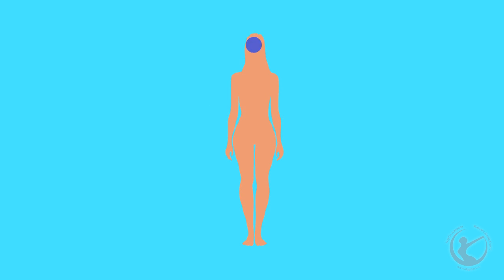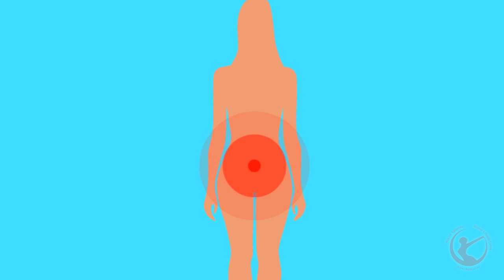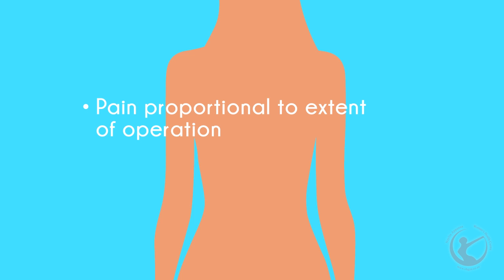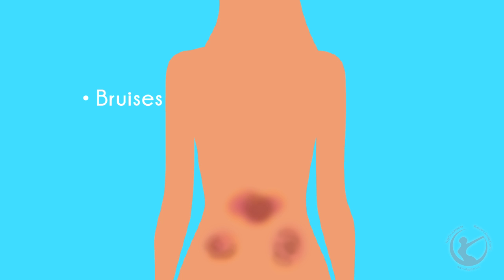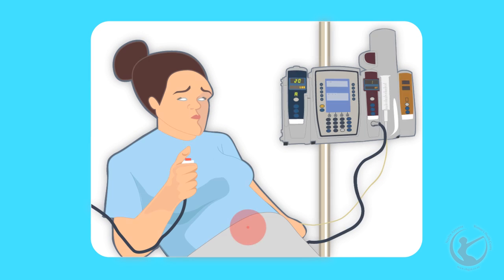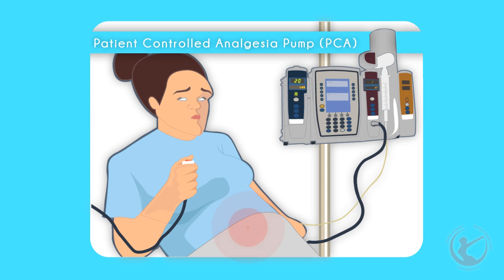After the operation, when the anaesthetic has worn off you may be in pain. The pain can be a strong wind-like pain which may be felt in your abdomen, neck, and shoulders. You may also develop severe shoulder tip pain. This is because the diaphragm is bruised but is supplied by the same nerve as your shoulder tip and your brain thinks that your shoulder is sore. Pain is usually proportional to what has been treated. You may also have significant bruising. Small blood vessels in the abdomen occasionally burst when the skin is distended. Usually this isn't painful but can be quite scary. If I expect you to have significant pain, you will have a patient-controlled analgesia pump inserted, called a PCA, during which you will be able to self-administer pain relief when needed.